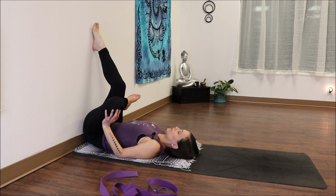Part of the magic of yin is holding the pose for so long. Knowing that these long holds help get into the deep spaces of our bodies, like our joints, our tendons, our ligaments, our fascia.